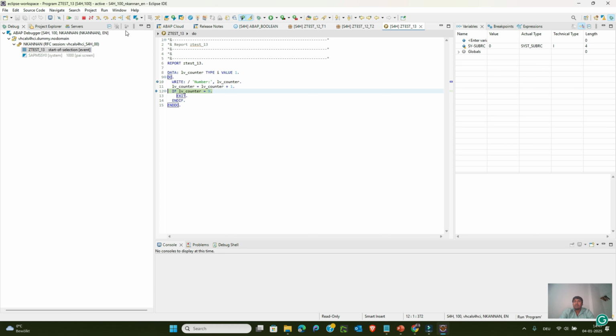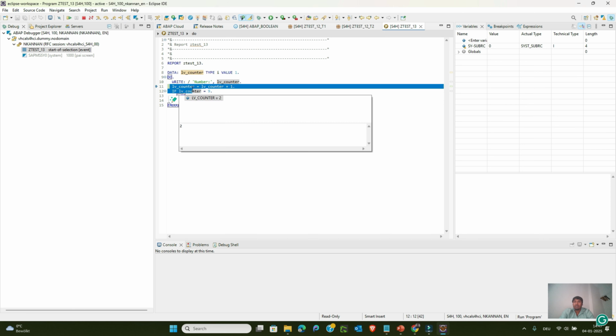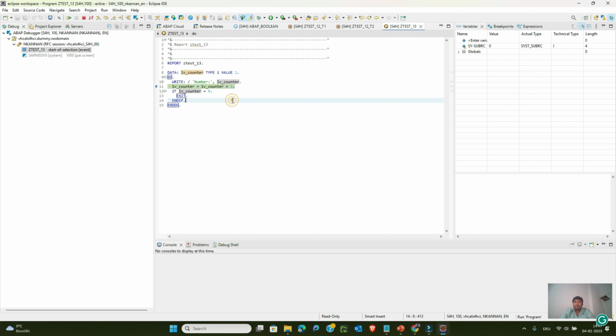In Eclipse, you have this option where you don't need a debugger. You don't have to put a breakpoint. You just put the cursor here, and then click run to line. So when the debugger comes to this line, it will stop. Let me remove this, and then I put run to line. You see, when the debugger comes to this point, it stops.